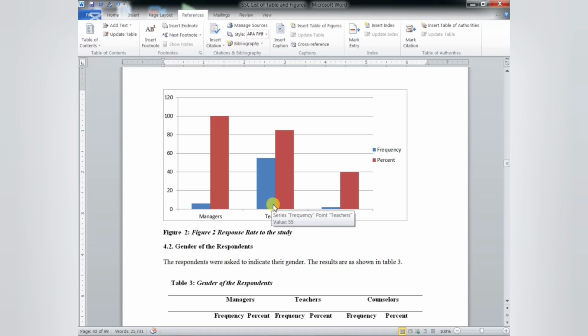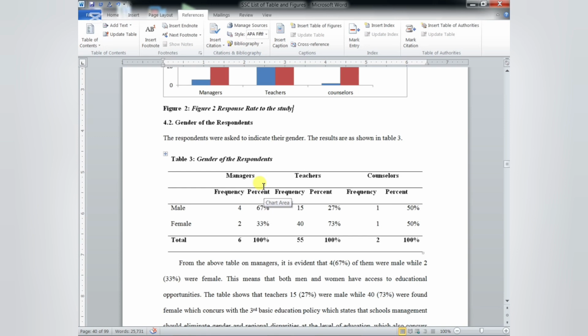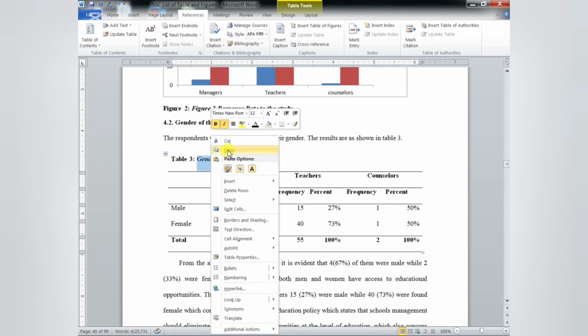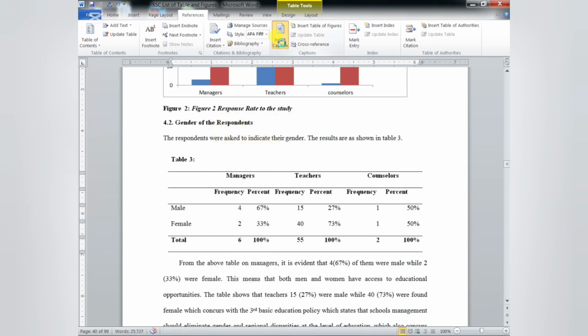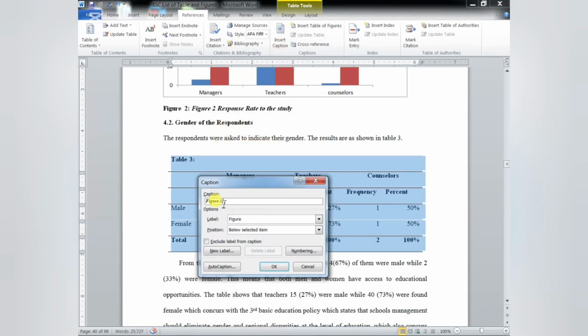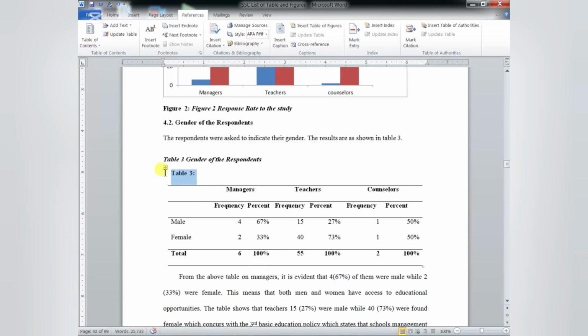Let's pick around 4 tables and maybe 4 figures because the process is the same. Then this is our table 3. So we come to the caption, we highlight it, we cut it, we say insert caption, and because the last one we did was a figure, it is showing us a figure, we choose table because it's a table, it's not a figure. We say table 3, then we Control V to paste, and we say OK, and then we delete the table which is not automated, and as usual, we put our full colon there.